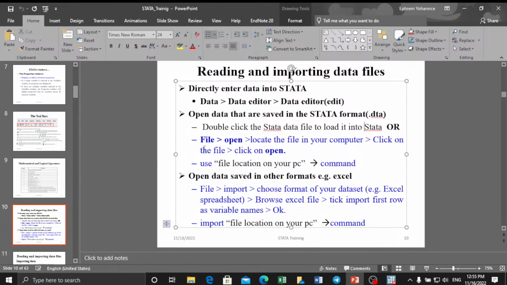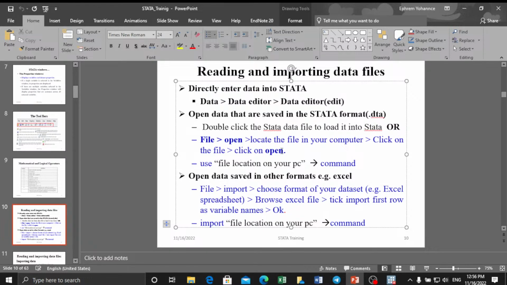If we have the stored data, we can click on that data and it will be displayed in our software because it is already formatted as .dta. Or we can go to File from Stata, then Open, then locate the file on your computer, click the file and click Open.